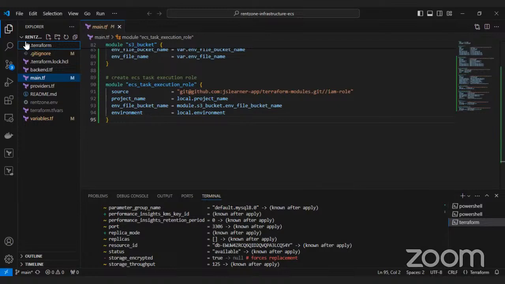So basically, Terraform module is a way to reuse your Terraform code without having to write the same code over and over again. So yes, you are right. It is similar to calling an API, where configuration code that already exists somewhere and you can use it in your project. Does that make sense? Yes. Thank you.